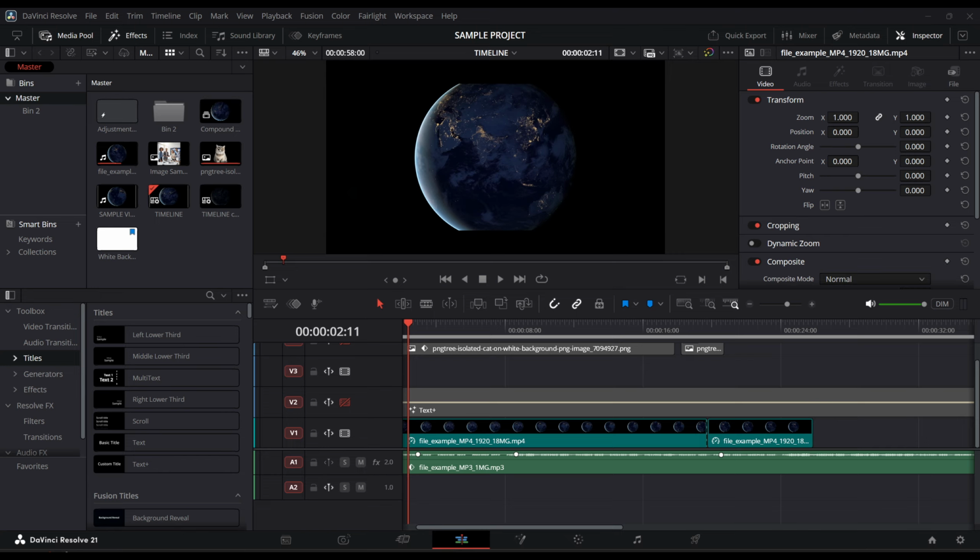A helpful tip while working in the timeline is to pay attention to where your new track appears, so you can place your clips exactly where you want them. Keeping your tracks organized from the beginning can save a lot of time later, especially when your edit becomes more complex. So again, to add layers in DaVinci Resolve, go to your timeline, find the track area, right-click, and choose Add Track. That's the quickest way to create new video or audio layers and keep your project organized as you edit.